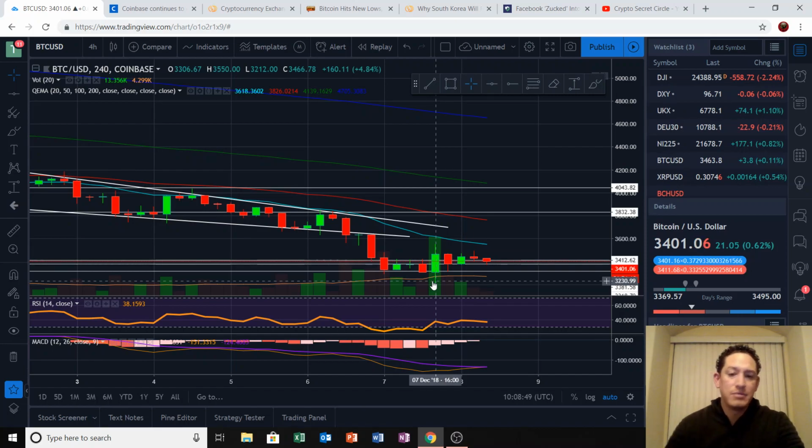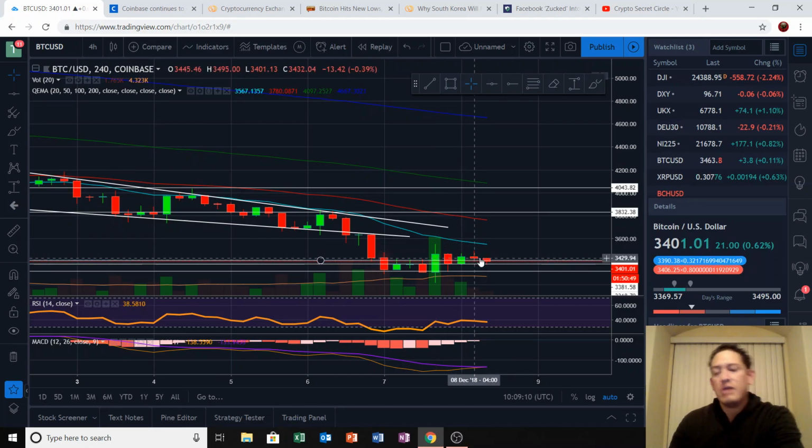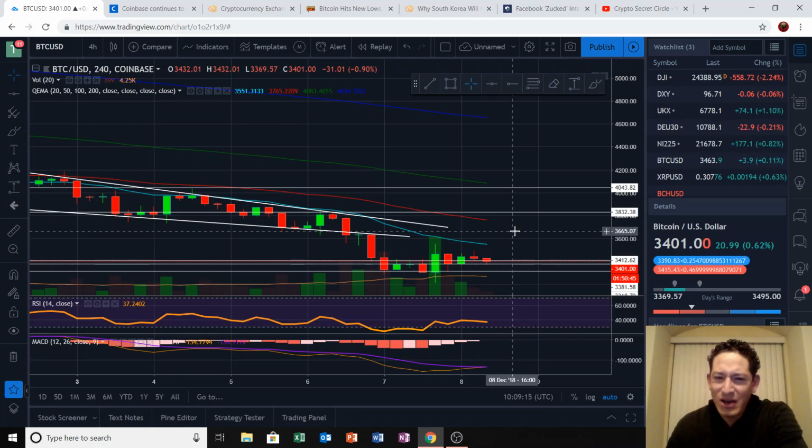I suggested here yesterday that I was buying, and people were like, why are you buying? And it's because I could tell that we were going to have a relief rally at this point. And we did have a nice relief rally. And of course, I sold, and I'm waiting for re-entry. But to be honest, guys, we are in a no man's land kind of area right now, because the indicators, the volume, everything's suggesting an unknown at this point.